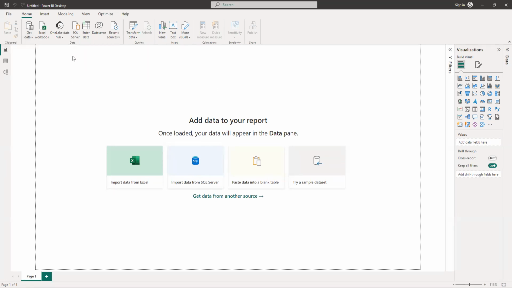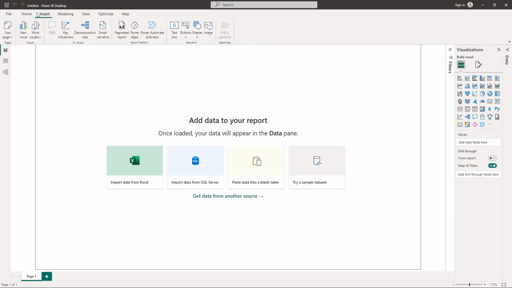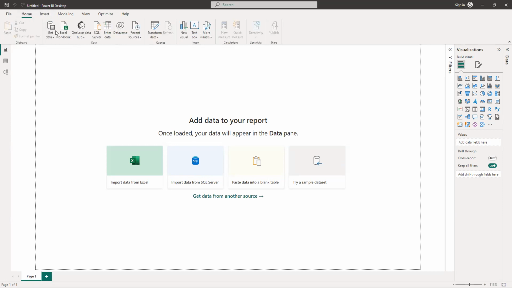First of all, we will go to the Home tab and click on the option Get Data. As you click on Get Data, you will see various options like Excel workbook, datasets, dataflow, SQL Server, CSV file, web, or a blank query.